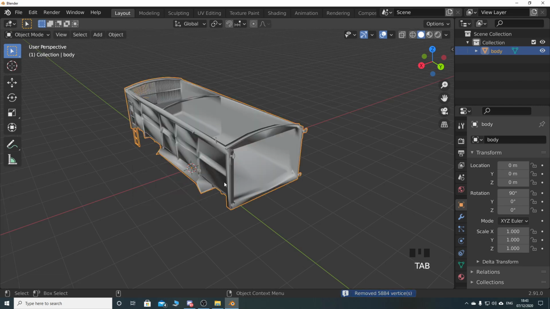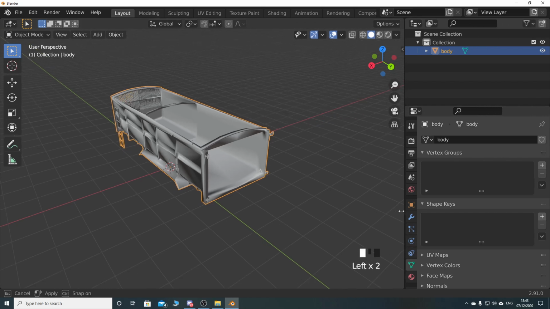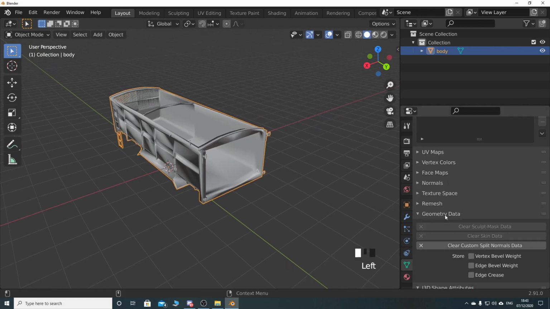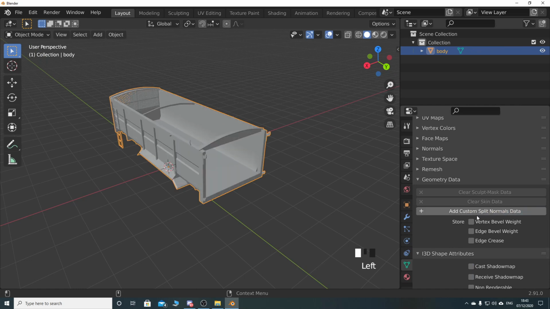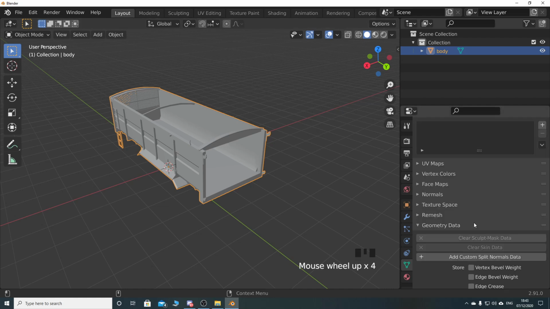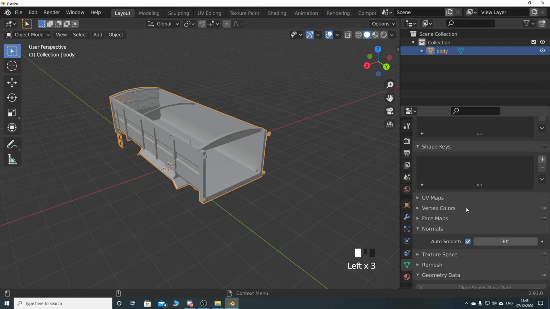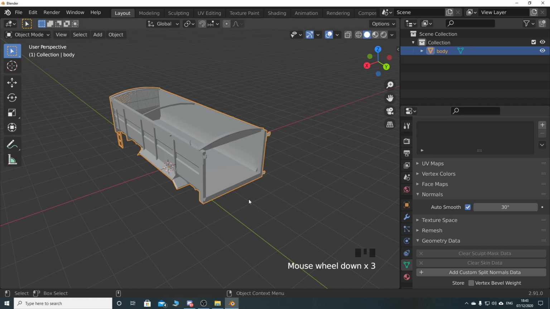This looks like it's broken it, but because it has the shade smooth applied, when you remove the verts, it has all of that data stored in the geometry, so we need to clear that data out so that it can start afresh. So we do that by coming over to the properties panel. We want the object data properties, so we click here, I'm going to scroll down to geometry data and clear out the custom split normal data, and this then puts the shading back to its default of a 30-degree angle on the auto smooth, which is what we want.